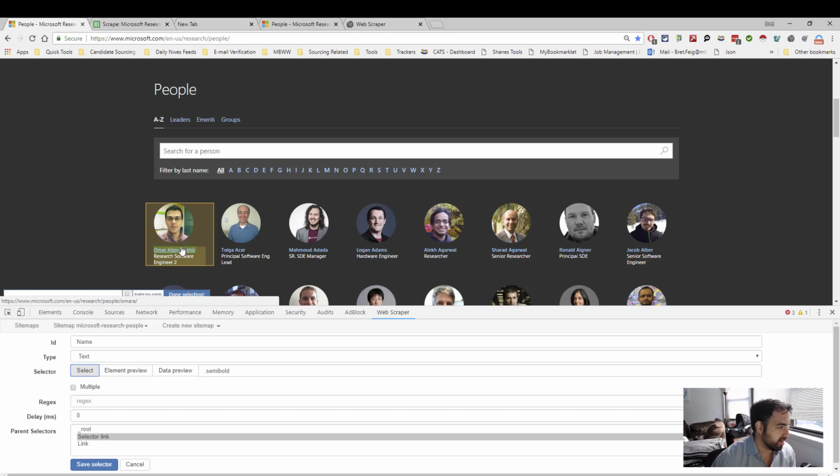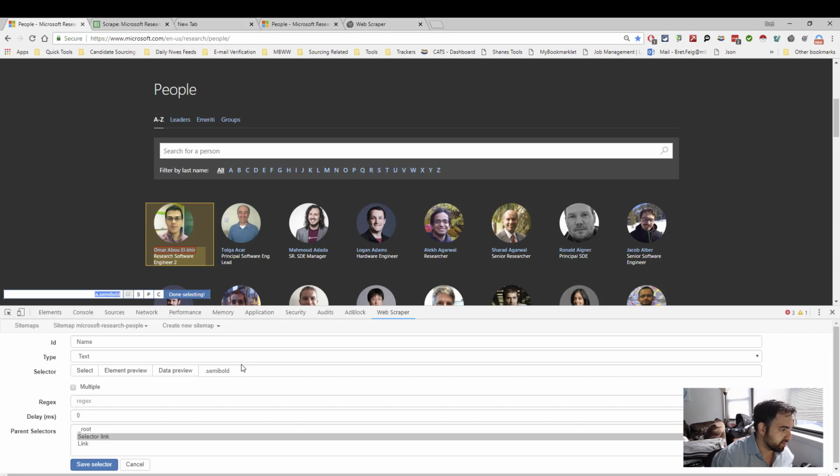Now, I can highlight it and select it here, and it's done semibold X hidden focus. And that very well might work. I've sort of truncated it only because I know this other one works from our experiment with Dataminer, so I'm going to keep it as just semibold here and not change it to any of these other ways. You could test it out, see what works. In this case, you could click View Data. It will show you if it's working.